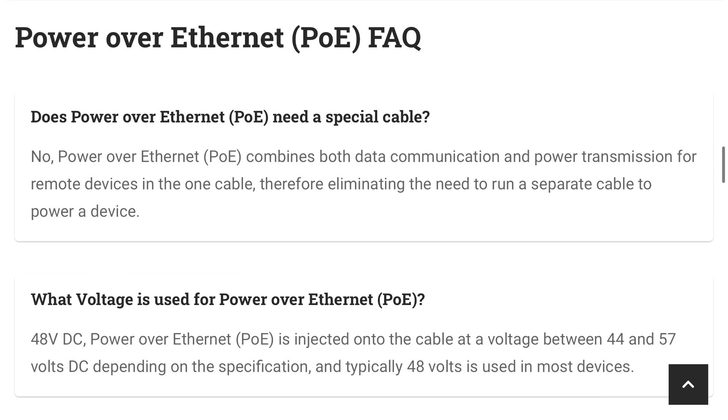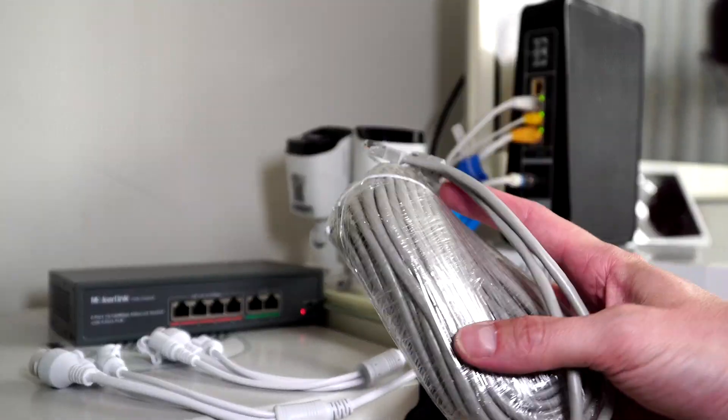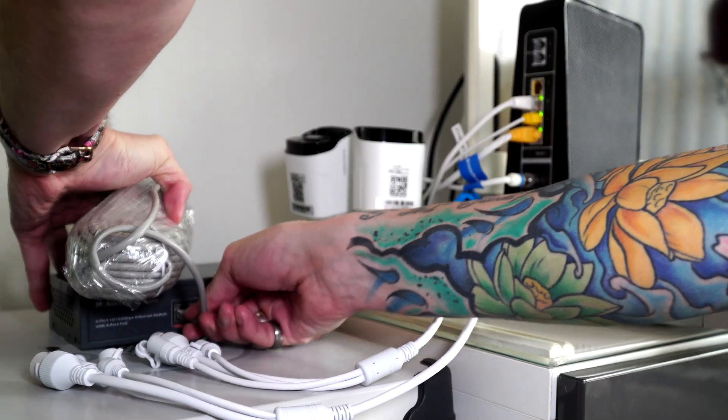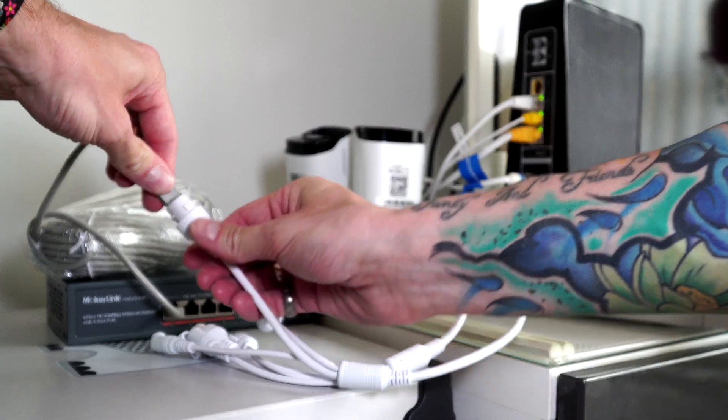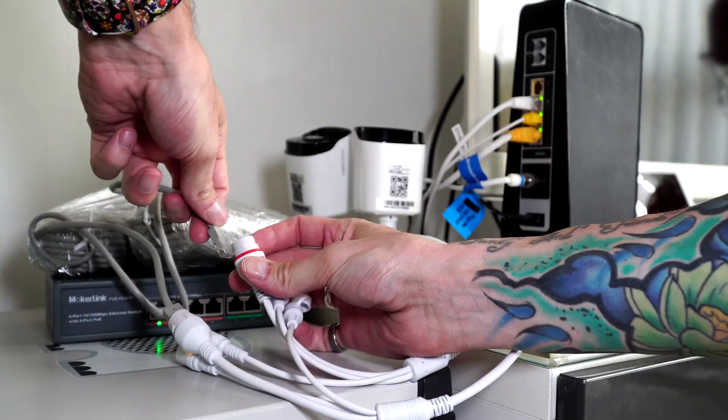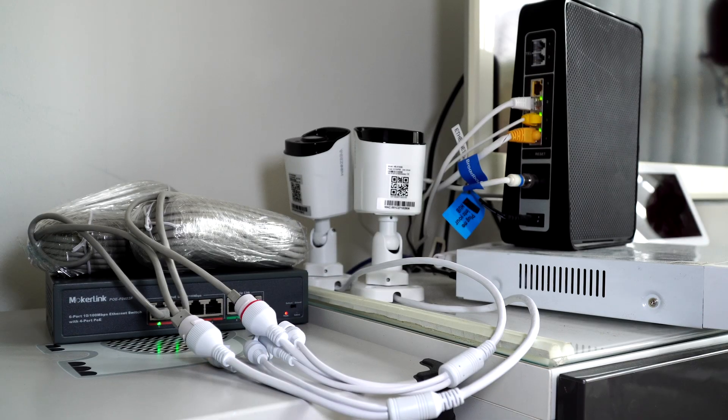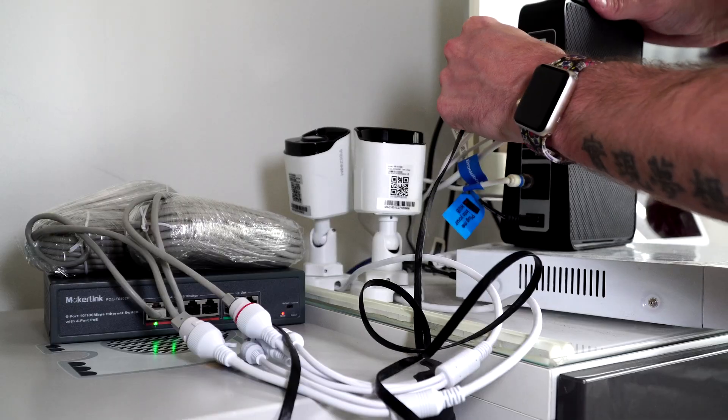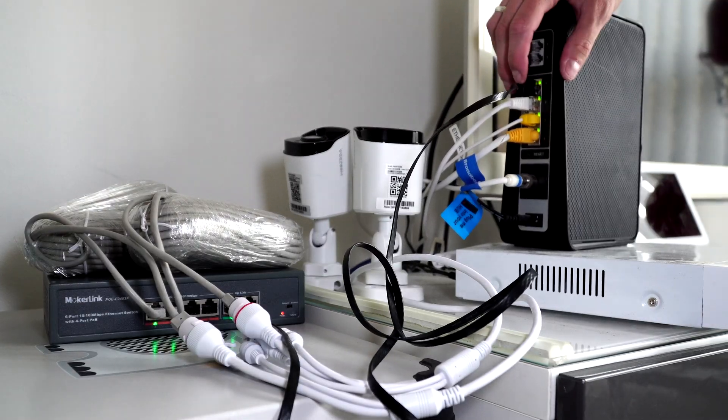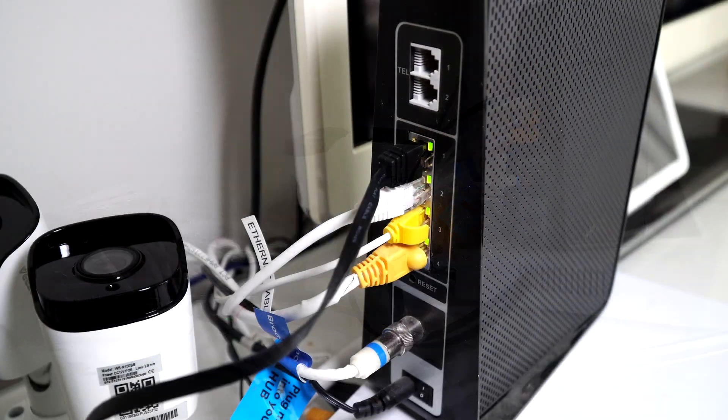Here's a little bit of information about how the PoE works, in case you wanted to know a little more. Now we're going to connect the two cameras up to the PoE switch, and use an extra Ethernet cable to go from the PoE switch to the router, just using up that one port that we had free. But now we can have both cameras, or even up to four cameras, which we're also going to look at that in this video.